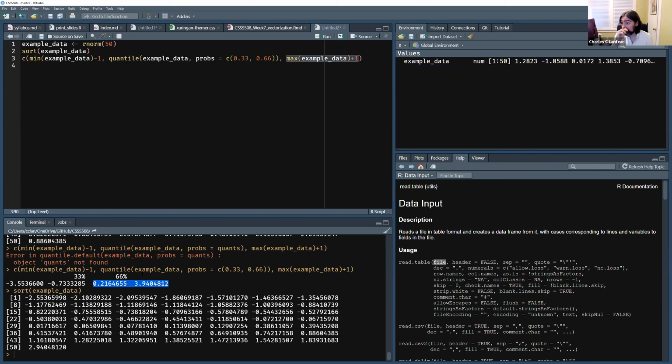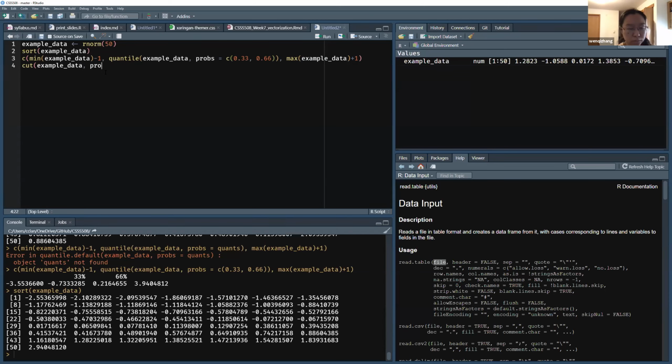Does that make sense? Yeah, that makes sense. I guess my question is why we need the minimum minus 1 and the maximum plus 1 instead of minimum and maximum directly. Okay, so let's see what happens.